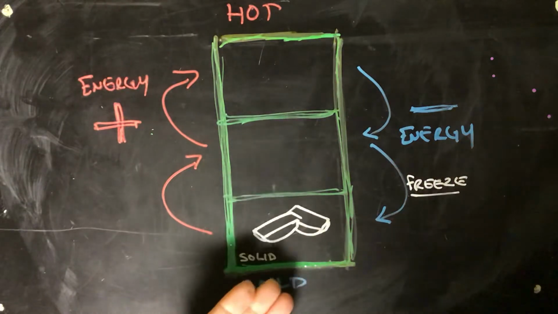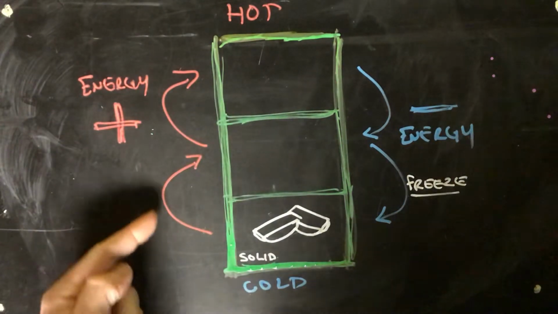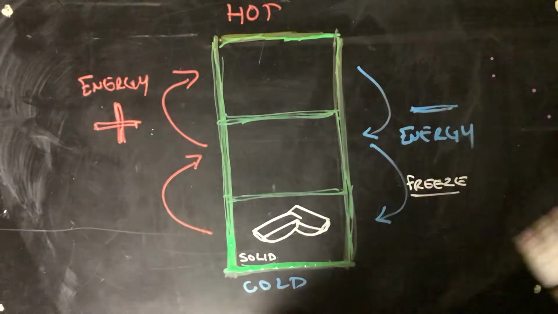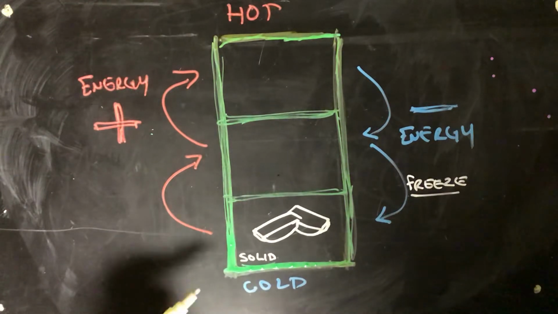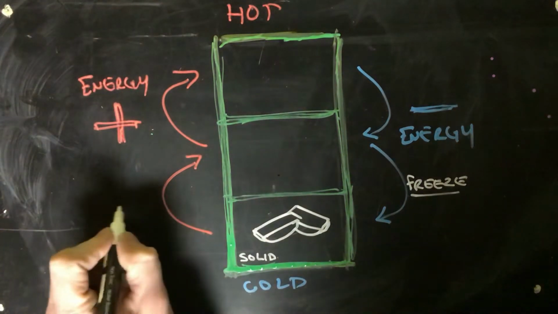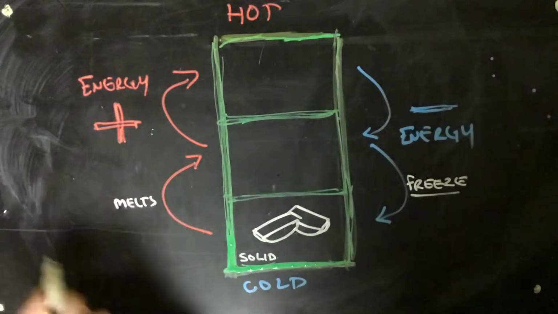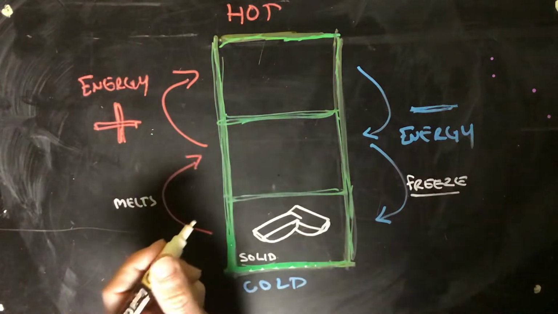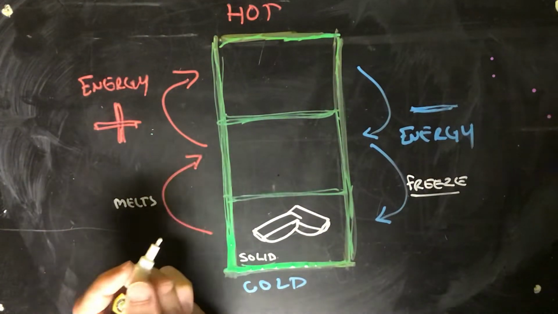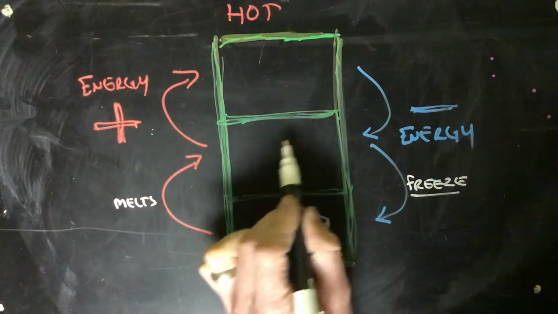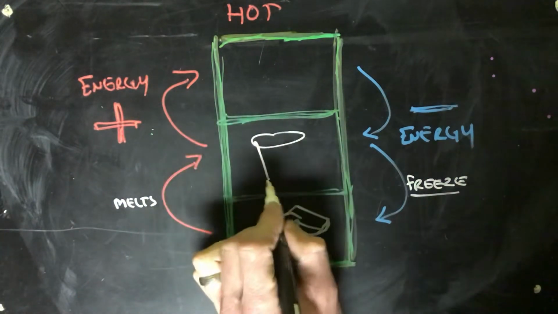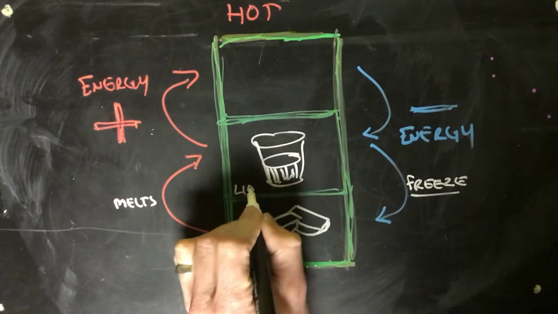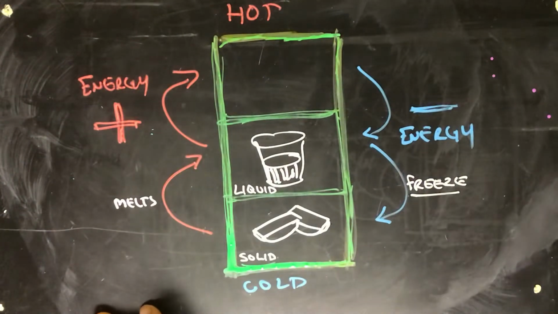Now, if I want to go from the solid up, I'm going to have to add heat energy. What am I going to have to do to that ice? Well, it's the same thing that happens to your popsicle while you're sitting outside on a nice hot day. All that heat energy from the air around you melts that solid into, unfortunately, that liquid. And if it's a popsicle or ice cream, it's usually all over your hand or all over the sidewalk. So then it becomes a liquid.